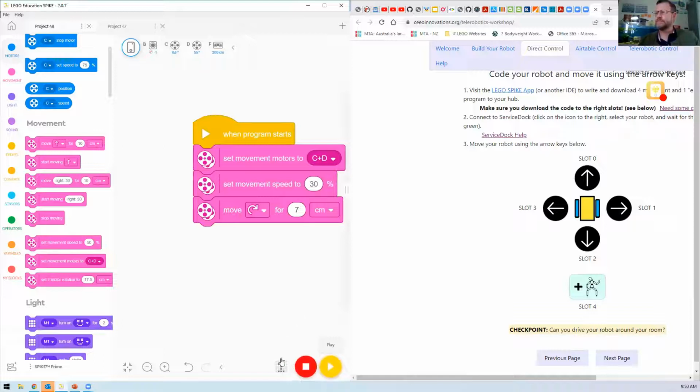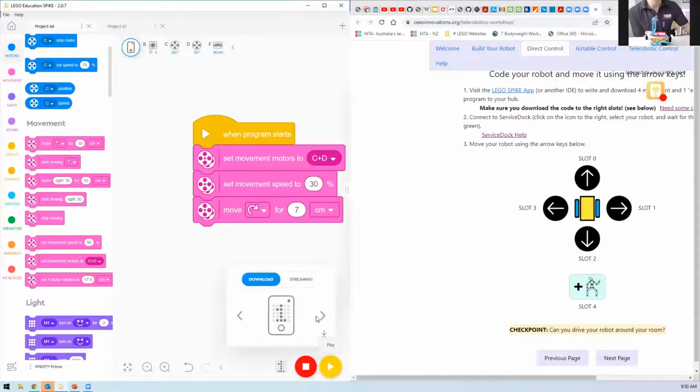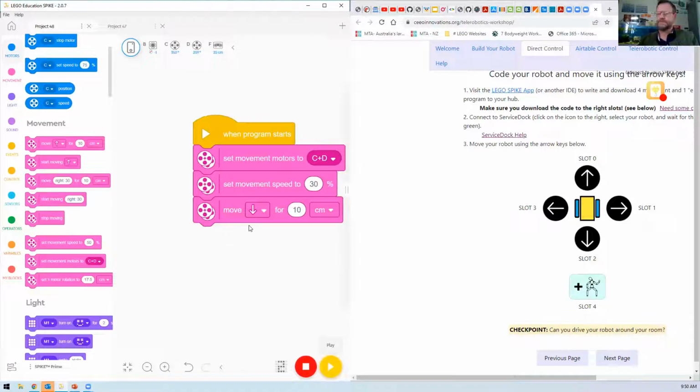Yeah. Okay. Now I'm going to go to slot 2, and I'm going to make this program go backwards for 10 centimeters. I could make it go backwards for whatever I liked. And then I'm going to upload that into slot 2 by playing it. And it will stop the previous program, and now it will go to slot 2 and load that program into slot 2. Great. Then I'm going to go to slot 3 in a moment.